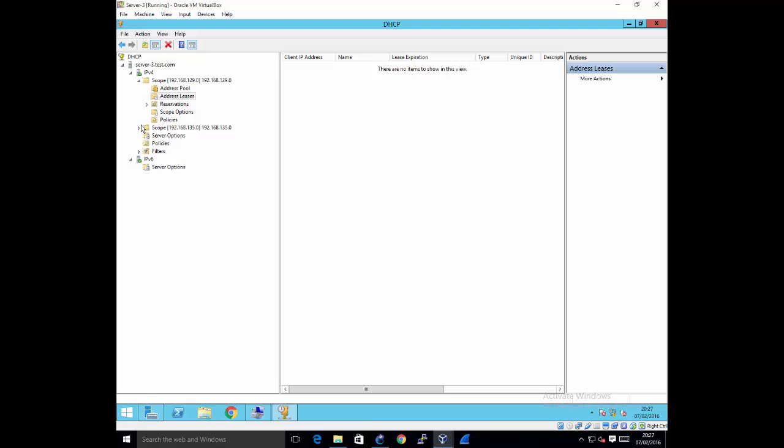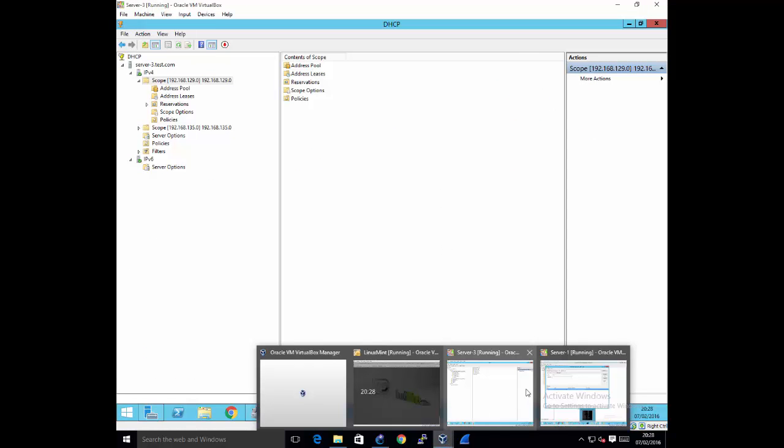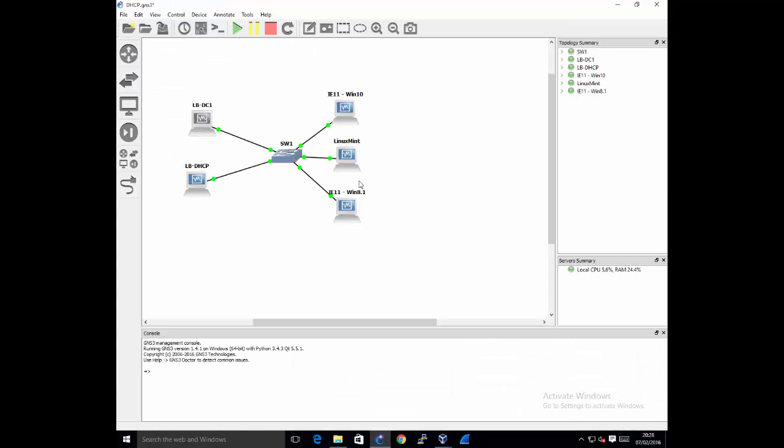So we have the 192.168.129.0 scope here. And I'm going to stop one of these machines and start it up.